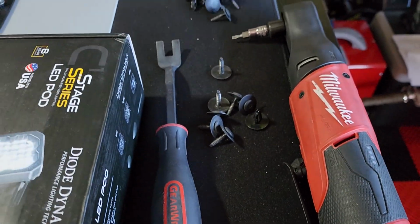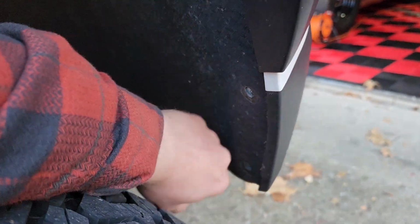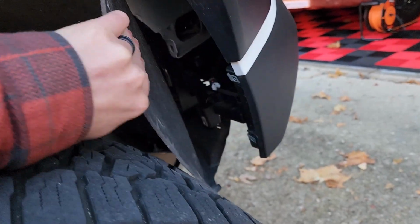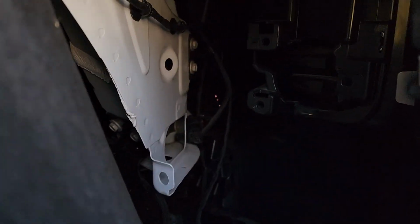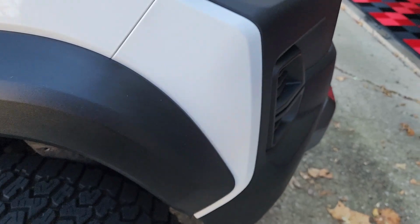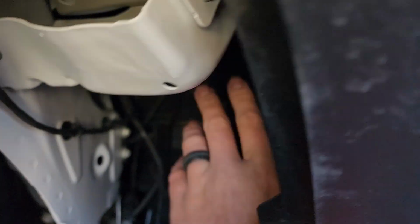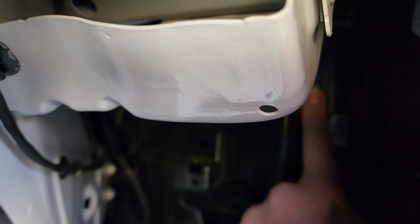They come out real easily, so now we can go ahead and pull the wheel liner back, and we should have access to the back side of that plastic piece, as you can see there. Now that we have access to the back of here, you can see these little tabs around here. You just push on them.